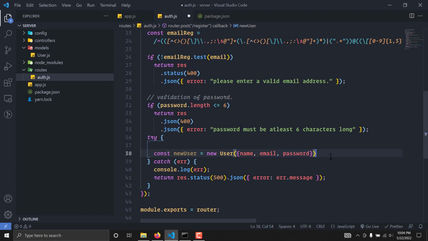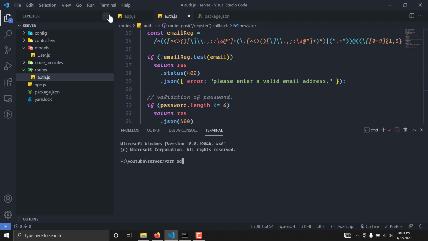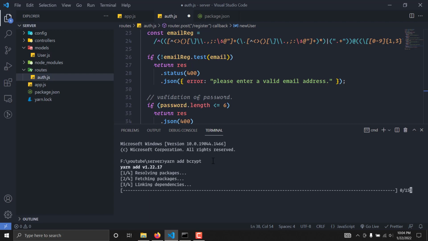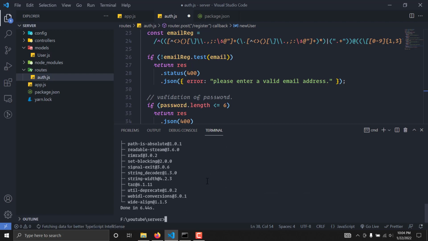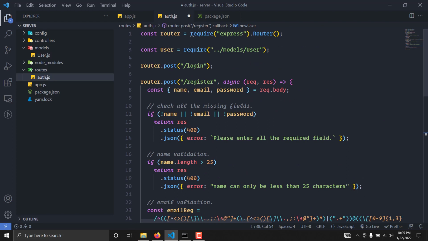So we are going to use a library called bcrypt.js for hashing the password. So I'll add here yarn add bcrypt. So this will give us a library to hash the password. If you don't know what a hash is, it is basically a mathematical algorithm which converts normal plain text into gibberish, which is human unintelligible. So basically it takes a lot of computing power to crack any certain plain texts. So this is only for security purposes.